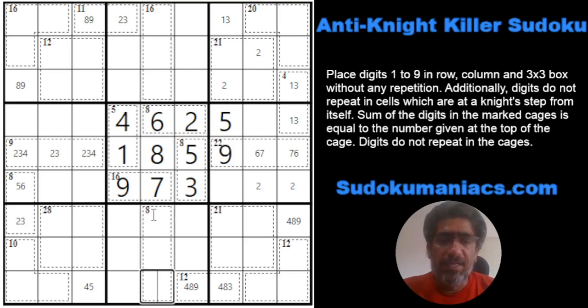And okay, sum of 8, which means 1 has to be part of this. 9 cannot be part of this, so 9 will be locked here. 28, it can be 9, 8, 7, 4 or 9, 8, 6, 5, which means 1, 2 and 3 are not possible. So 1, I'm sure, has to be locked here. All right, let's see where do we go on from here.